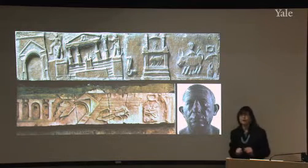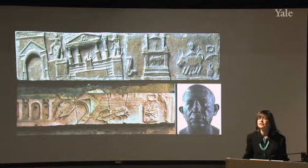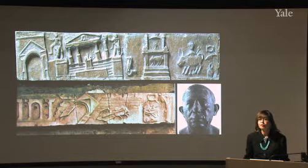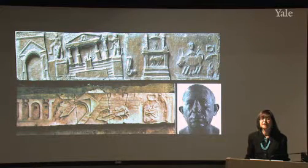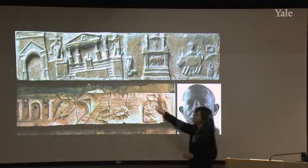But a wonderful portrait of Jucundus, the owner of this particular house, who was obviously so struck and probably so affected in his own life by the earthquake that he decided to have a relief commissioned that would depict the event of 62 AD. And you see what is happening here.